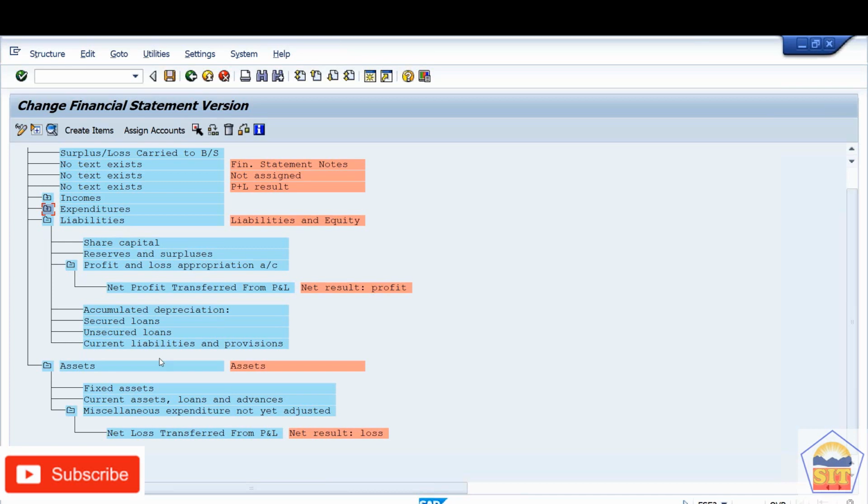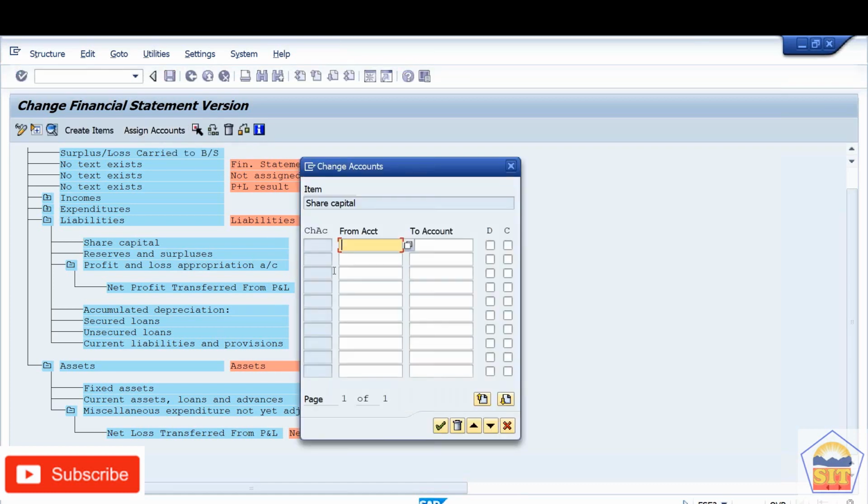So we have the balance sheet account, and within that let's have the liability first. Keep the cursor on the share capital, and here you can see there is a button called assign account. Click on this, and mention the range of your account. So the range is going to be 100,000 to 100,099.